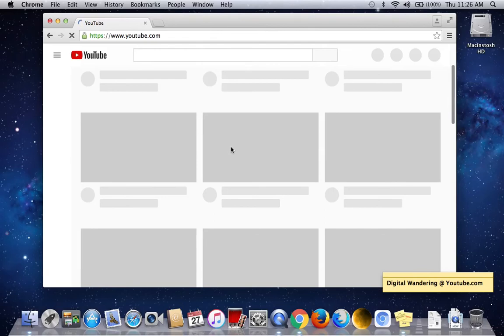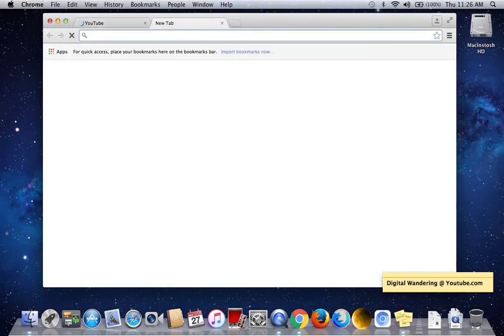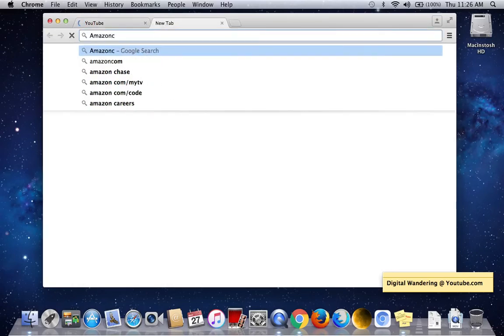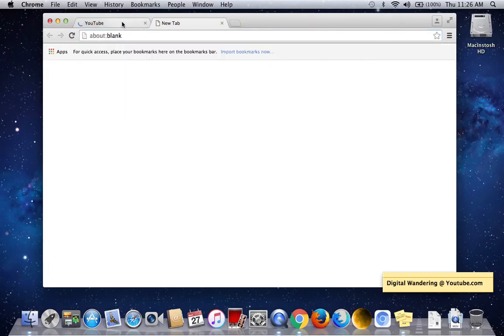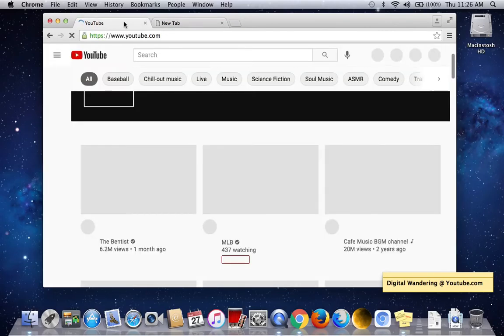Again, this is the 2016 version of Google Chrome here. Still loading. Again, things are really slow here with the screen recording, much slower than normal. I'm also going to check Amazon real quick, so you can see the difference that you're getting here. It's still loading, man, it is so slow.